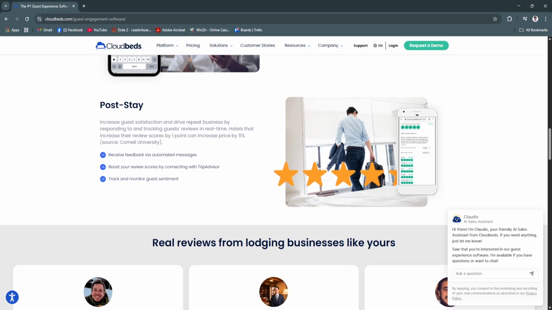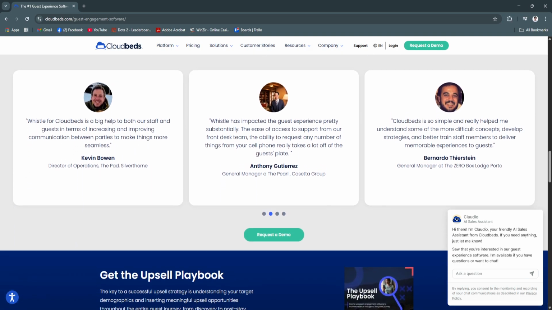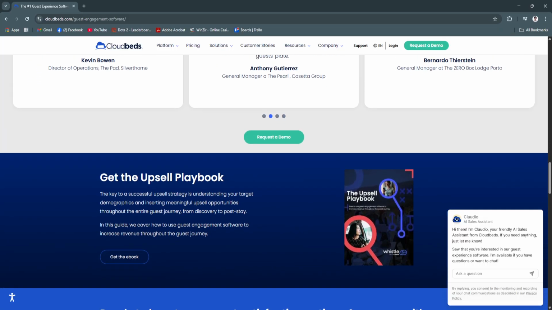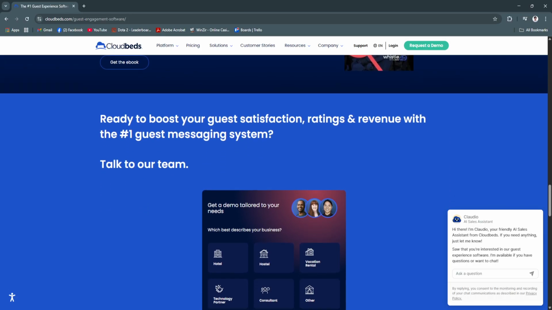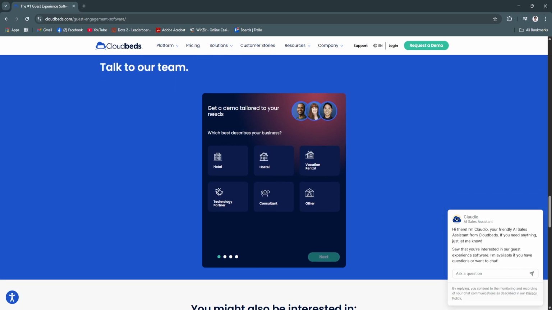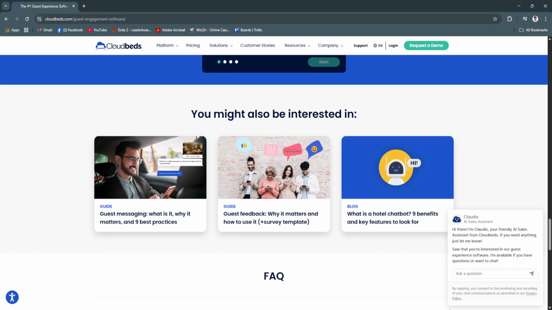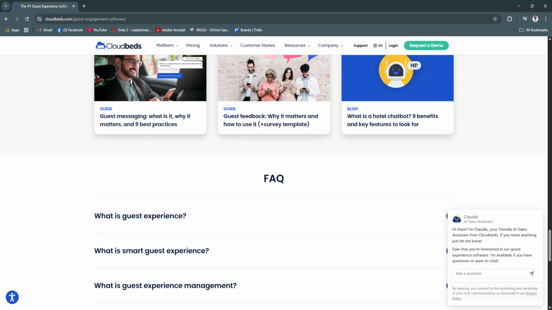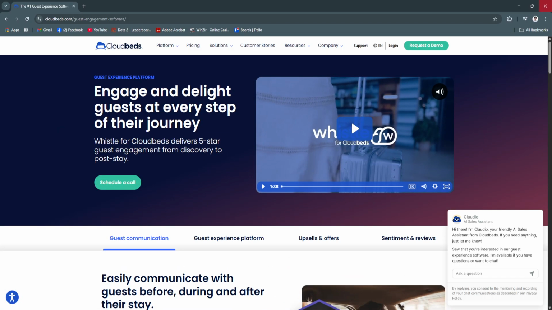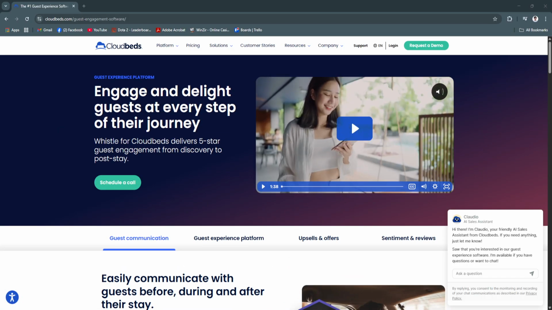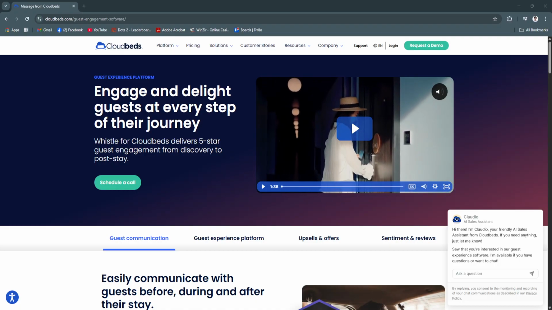So basically, managing a property is easier when you have all your tools in one place. Cloudbeds simplifies everything from guest reservations to housekeeping to channel management, giving you the clarity and control to run your business more effectively. So instead of bouncing between systems, your team works within one platform that updates in real time, improves coordination, and enhances the guest experience. That means more time to focus on delivering exceptional hospitality and less time spent managing back-end logistics.